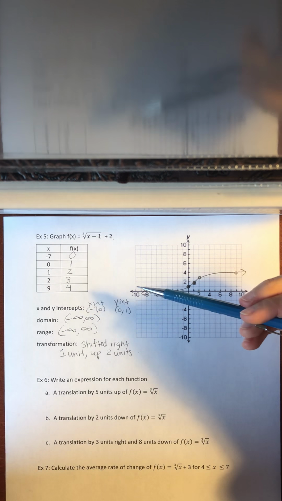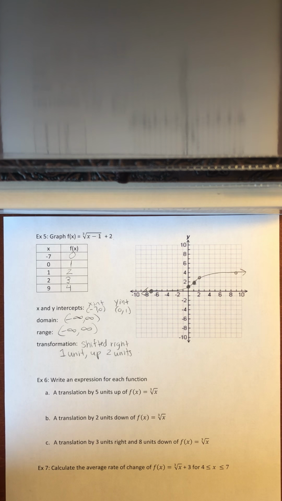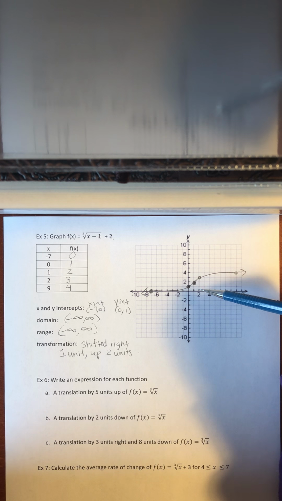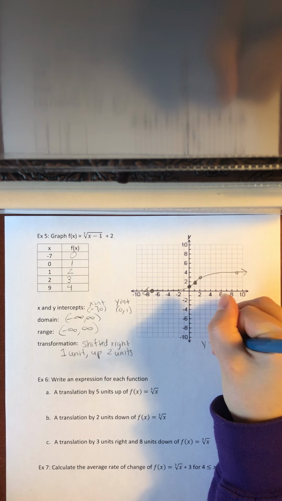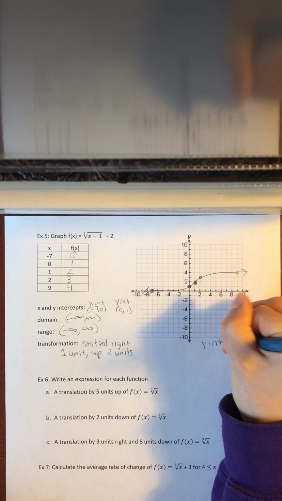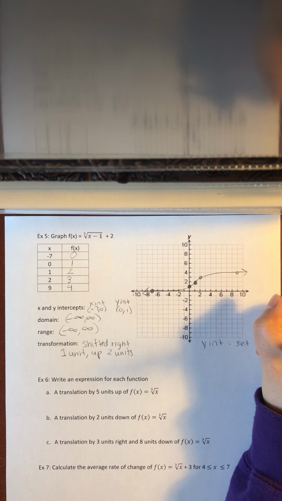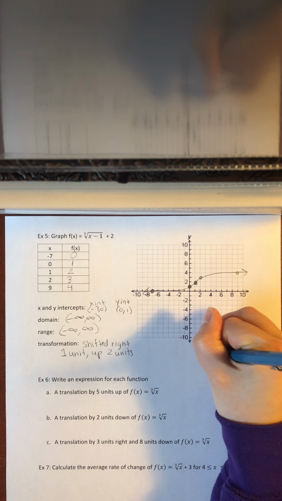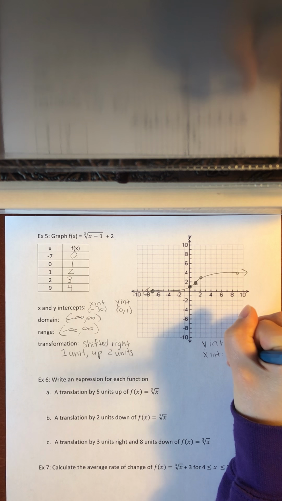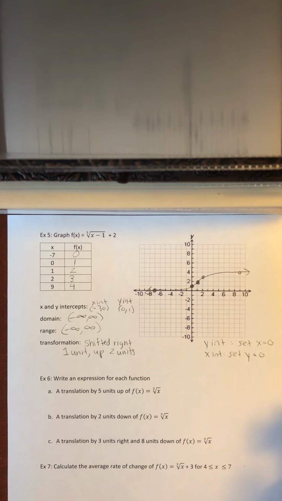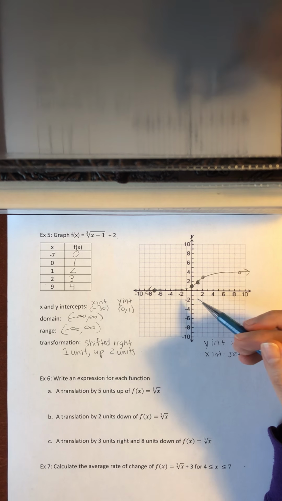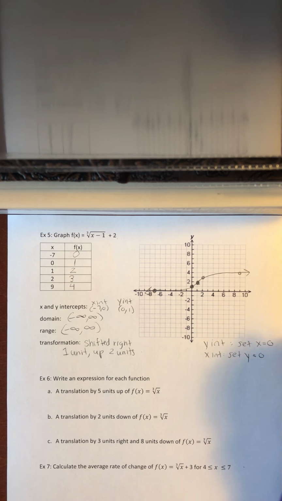Now, the other thing I want to mention is sometimes when you graph these, you're not really going to be able to clearly see your x or your y-intercept. So if you can't clearly see it, if you're finding the y-intercept, you're going to want to set x equal to 0. If you're finding your x-intercept, set y equal to 0 and solve. You should be able to figure out how to do that. So if you can't clearly see it on your graph, do that and just solve it through.